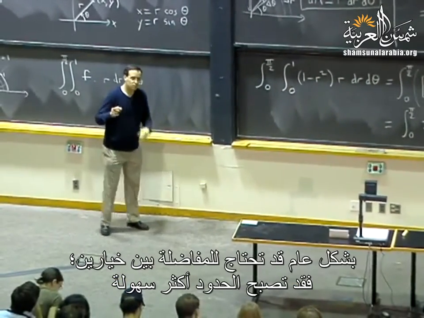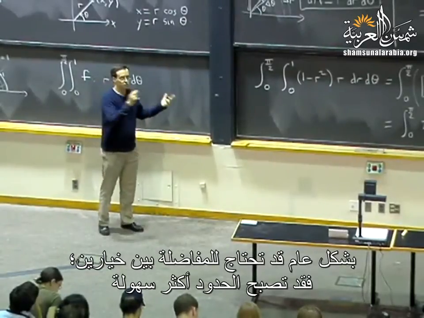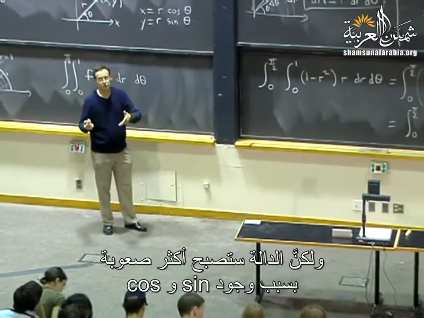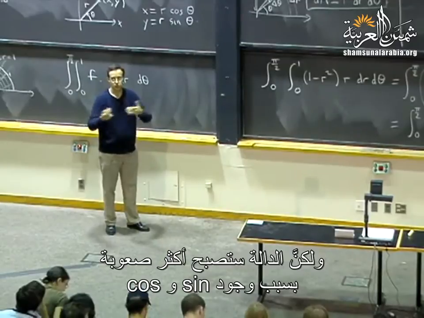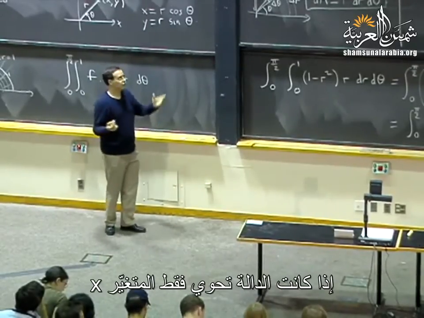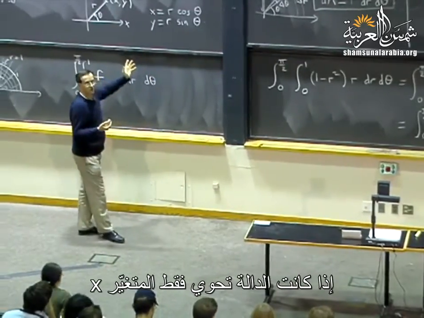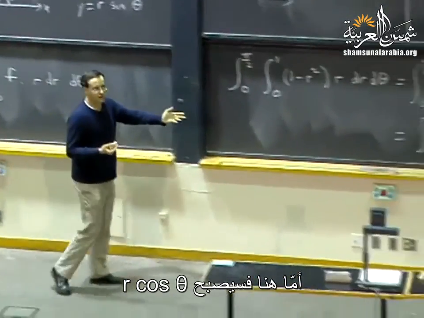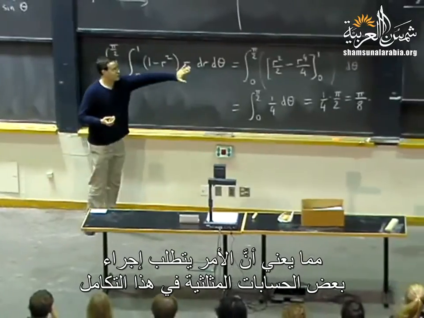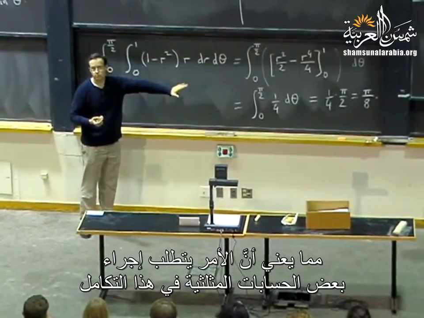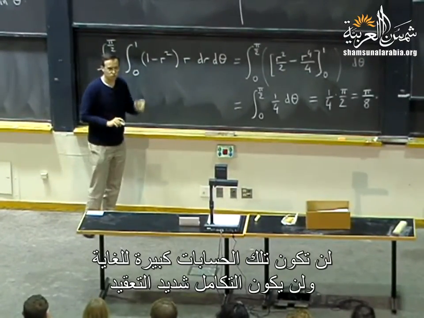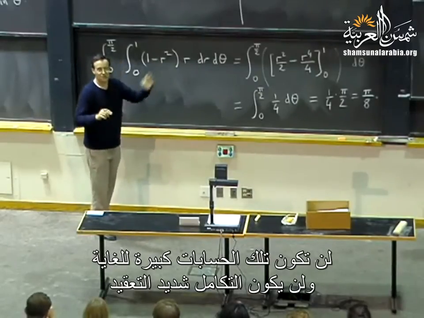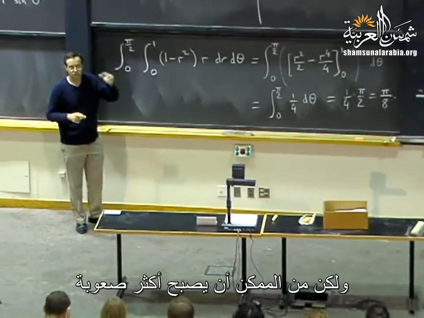In general, there's maybe a trade-off. Maybe it will be easier to set up the bounds, but maybe the function will become harder because it will have all these sines and cosines in it. If our function had been just x, which is very easy in xy coordinates, here it becomes r cosine theta. That means you will have a little bit of a trick to do in the integral. Not a very big one, but not a very complicated integral. But imagine, it could get potentially much harder.